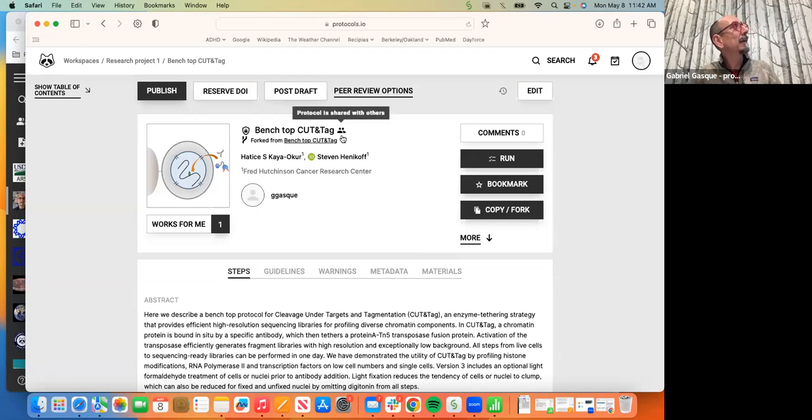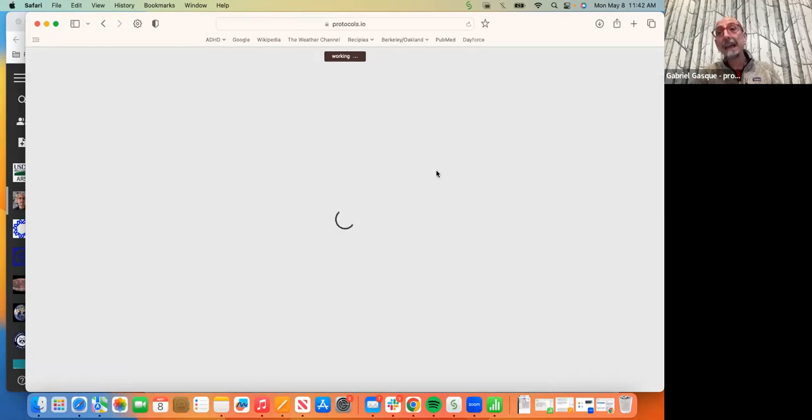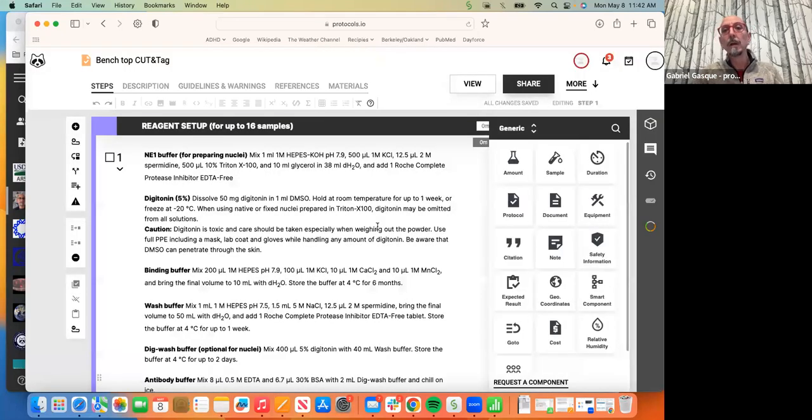And it has the flag that I showed you before, where it says that this protocol, my own version, has been forked from this original one. And now I can go back and edit this protocol to fit it to my own needs.